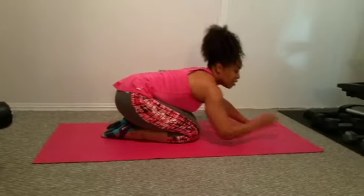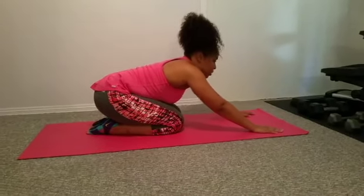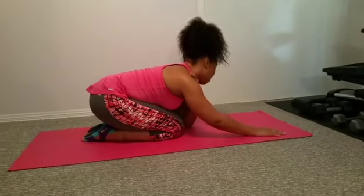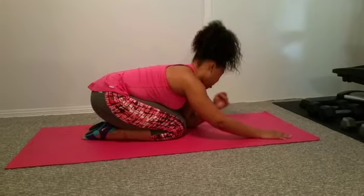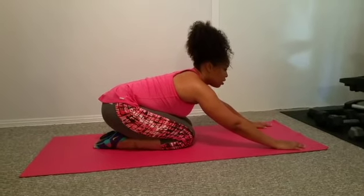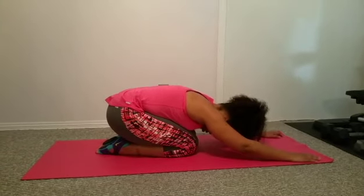I have a lot of tension here, so it's really tight. Yeah, in my upper body. I definitely feel a core workout, but because I hold a lot of stress here, I'm really feeling it all in my shoulders.